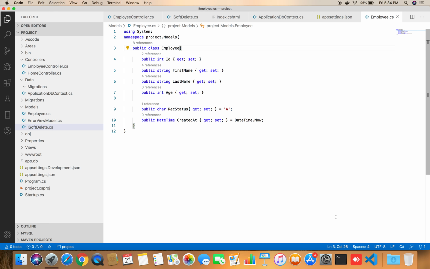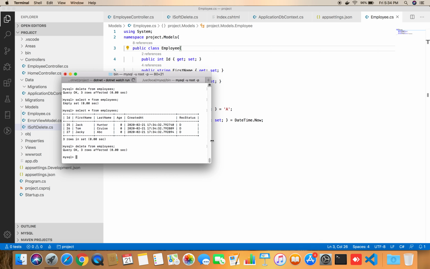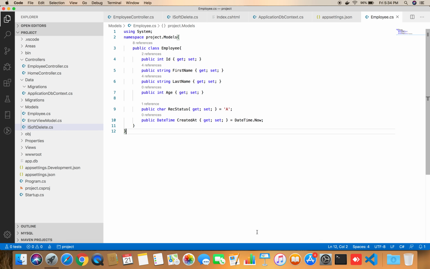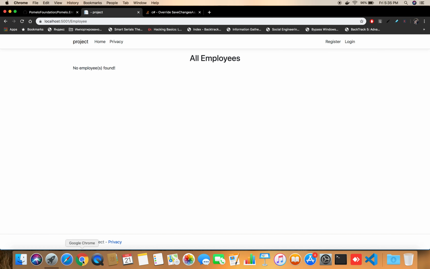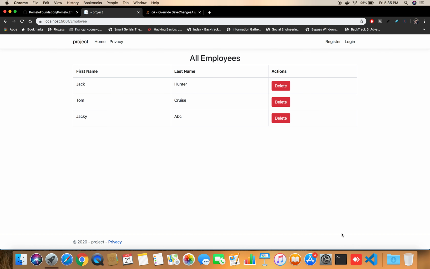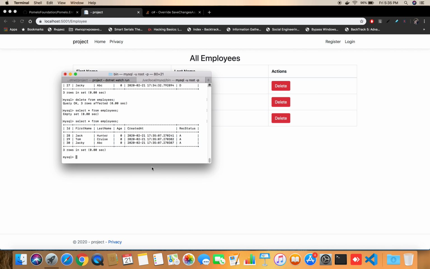But the moment you remove this marker interface from here and try to run the application, first of all I'm going to delete all those records, and we have nothing. So let's run the application and refresh. So let's add all those records here, and we can verify those from our database table as well.